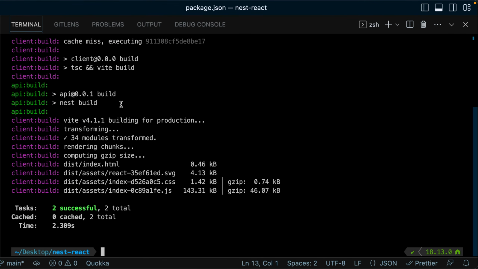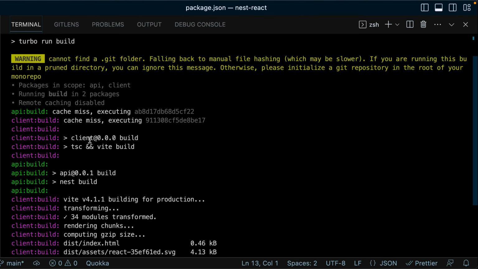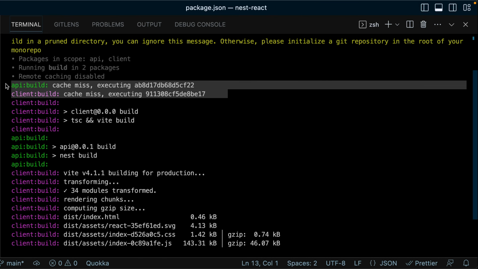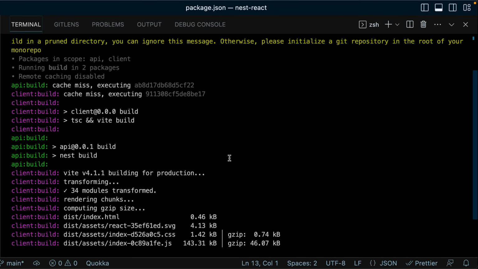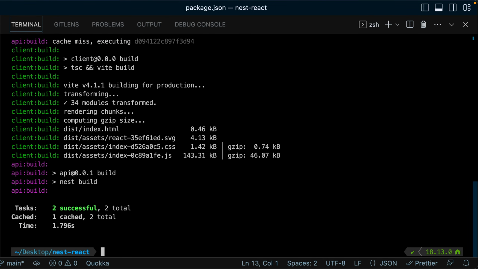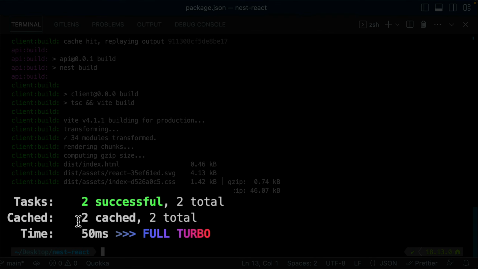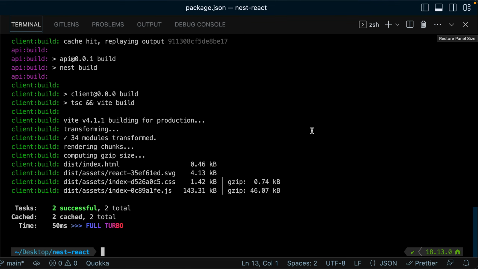So you can see that it actually will try to build both of them in parallel. And then, we didn't talk about this yet, but you can see that there's some caching happening here. Take a look at what happens when I run build again. It'll say that it's already cached. It doesn't have to rebuild. It just did it in 50 milliseconds. It'll know that if the code didn't change, it'll just reuse the build that it made for you before.